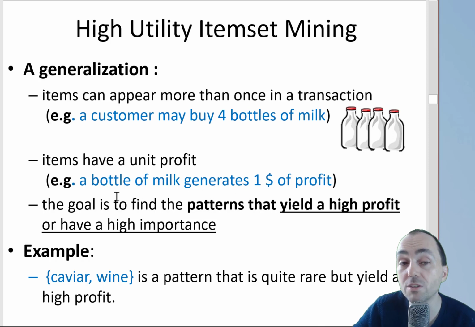And then the goal is not to find the most frequent patterns, but to find the patterns that have a high utility. Utility, for example, means money. It could mean other things also, but here I use the example about shopping today. So using this, we could find patterns like caviar and wine that make a lot of money, but are maybe not frequent in the data. Maybe they are, maybe not. But for the business manager, finding something that makes a lot of money may be more interesting than the frequent patterns.